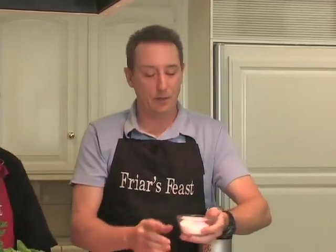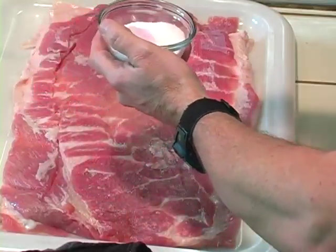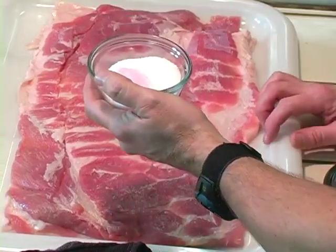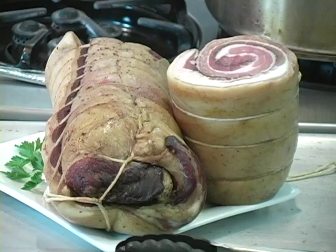To cure any meat, you need salt, and you use about 2% of the weight of the meat as salt. It's sort of a rule of thumb. And this pink salt here is called curing salt, and it's salt and it's pink. It's got a little nitrite in it, and that aids in curing. Curing means basically preserving, and the pink salt permeates the meat, and it's what brings the pinkness of the meat out.